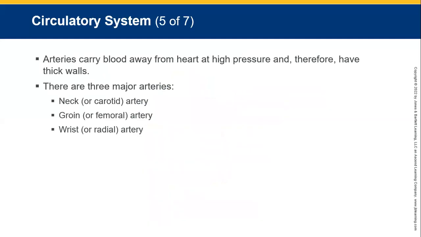Where the arteries cross over a bone, we will have a pulse. Okay, these are the places in the arteries where we can check for the strongest pulse of the body. Carotid arteries, always important to remember where these are and the names of them. The neck, just underneath the jawline, the angle of the jaw, 2 fingers down, you'll find a carotid artery or carotid pulse.